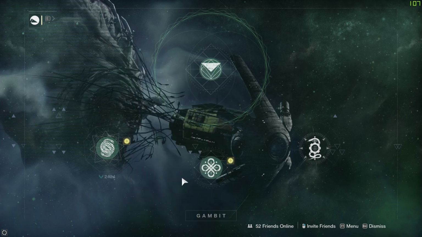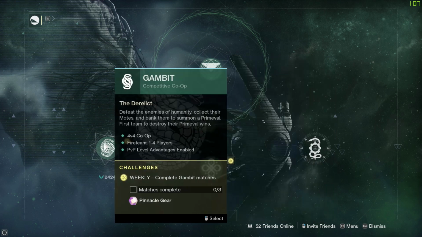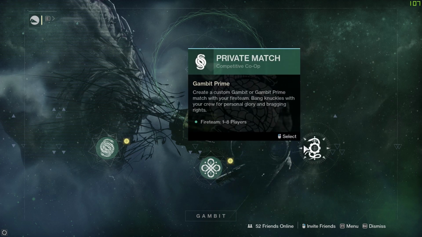Then we've got Gambit, which is the meat and potatoes. We've got Gambit Vanilla, Gambit Deluxe. So 3 matches completed in either of these playlists will get you some Pinnacle gear, okay? That's the stuff that you're after, Pinnacle. Then there is private matches if you want to see who out of your family can defeat a primeval the fastest. How about that then?